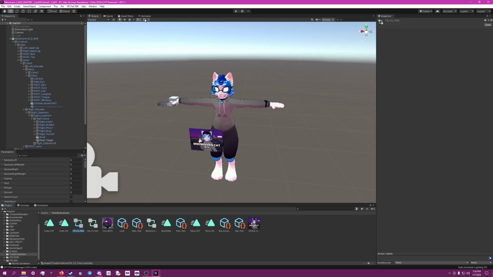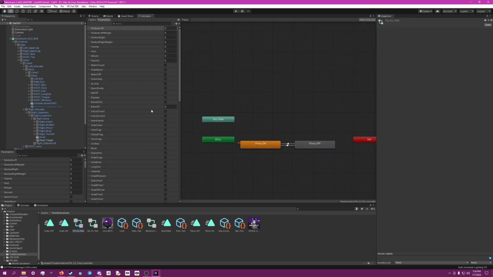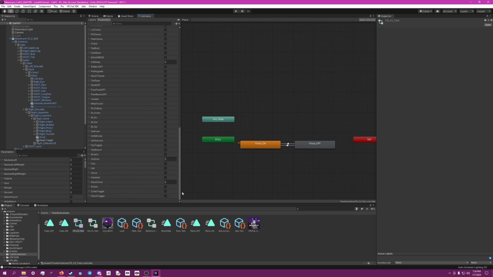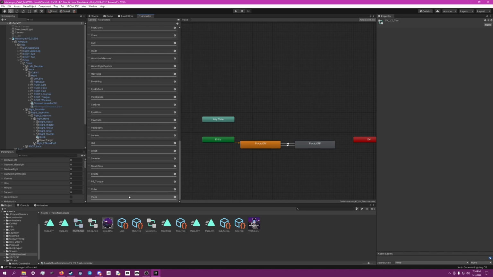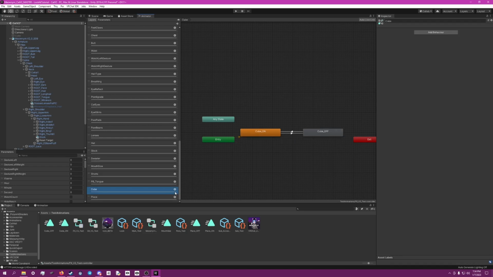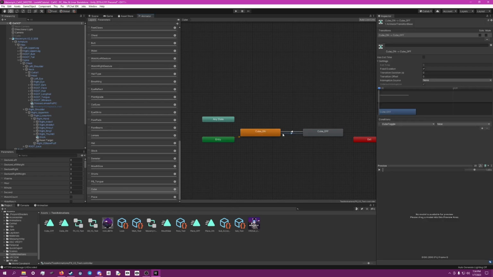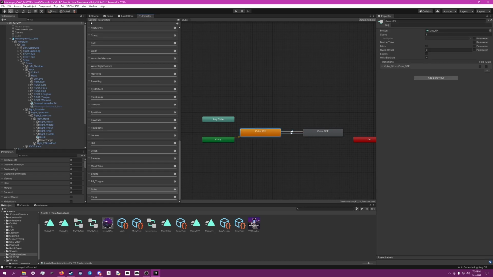So we went to the animator, we added 2 bool parameters down here. These checkboxes don't matter, just need to be bools with the names exactly matching that setup earlier. And then we added 2 new layers and made sure their weights were set to 1. And we add those animations with transitions that go back and forth using the parameter toggles. So that's a quick recap.